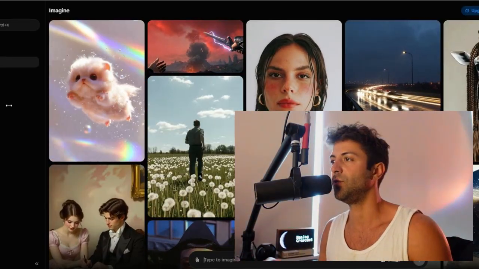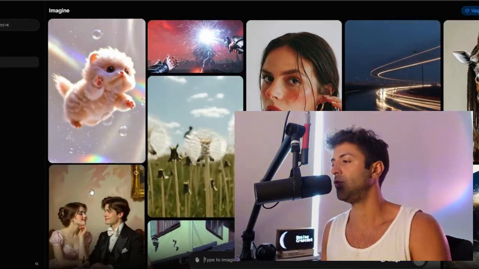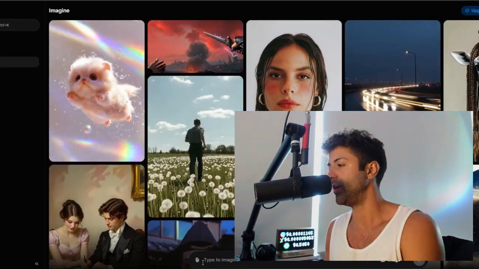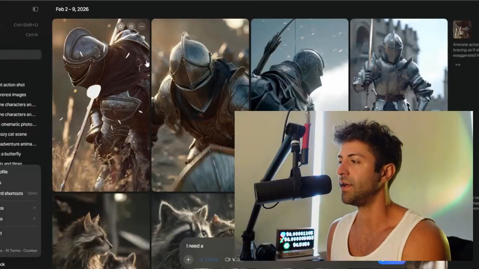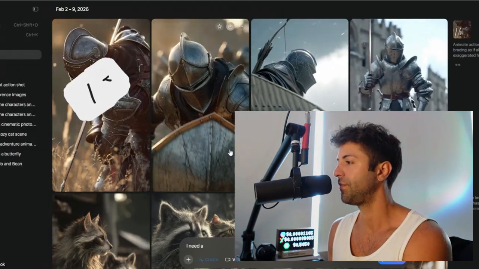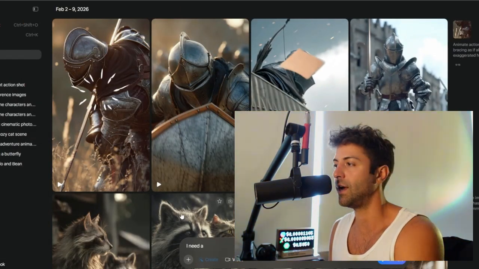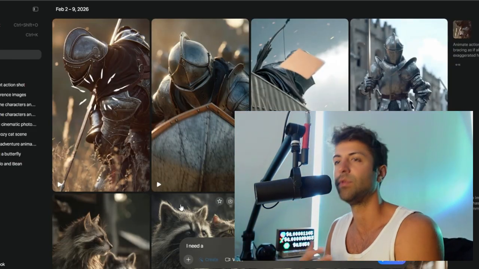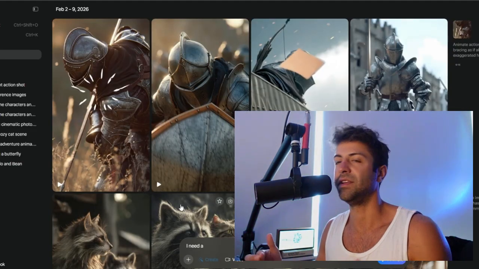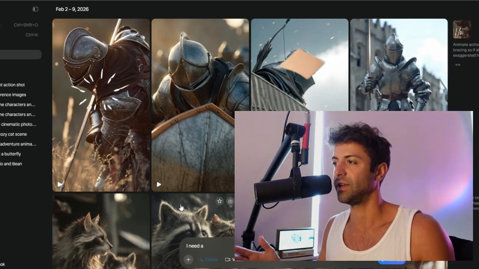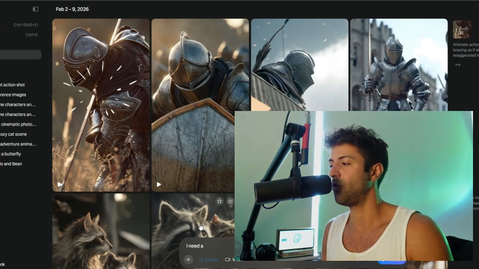But the one strategy when you're making these YouTube shorts that you want to go viral, you want to have a reference image, which you can typically just attach right here. If you just click attach where my mouse is, you can do the same thing over on Meta AI Studio as well. You can just attach a reference image. And if you attach the same reference image each time, it's going to give you a consistent video. For example, if you need characters in your video and you don't want every single scene to be a completely unrelated thing and it doesn't look like it flows, reference images and reference prompts are all very important too.